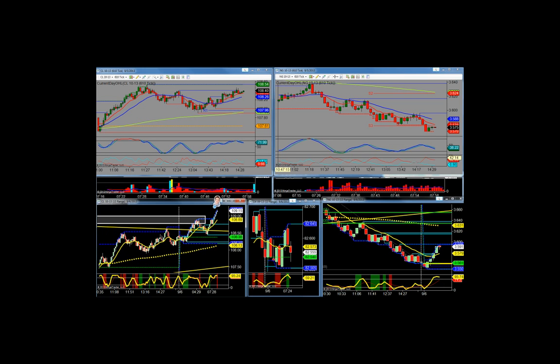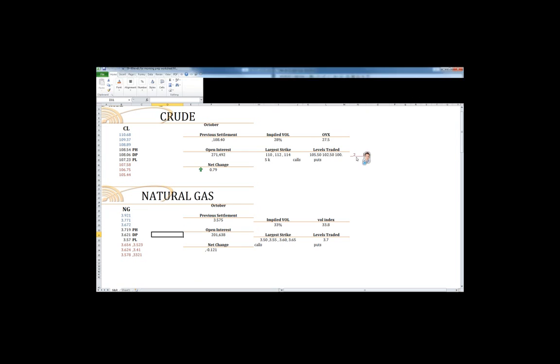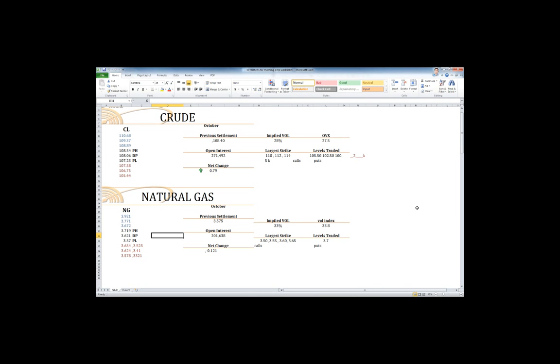Let's now talk about a few things in terms of levels here, right? I've got levels for you on the crude from yesterday's pit session. We had a high, which we are above right now, 108.54, right? Above yesterday's high. Low, 107.23. Again, you can use that as a support level. Closing settlement number, 108.40. You can use that as a support level too. All right, daily pivot, 108.06, which we are well above at the moment by $1 at least.